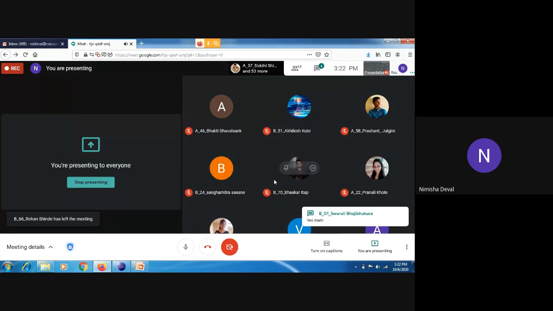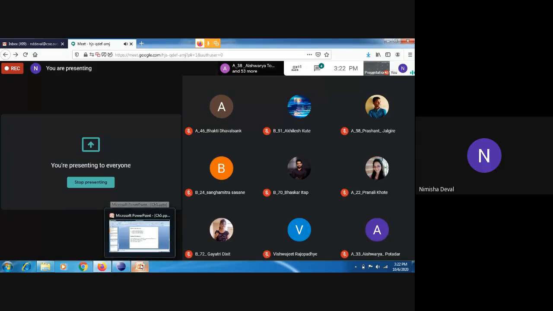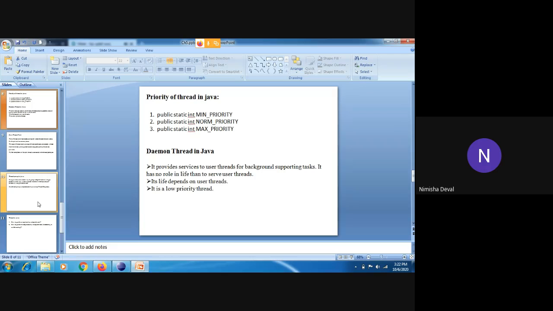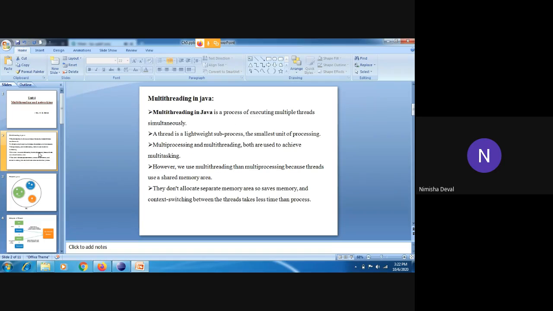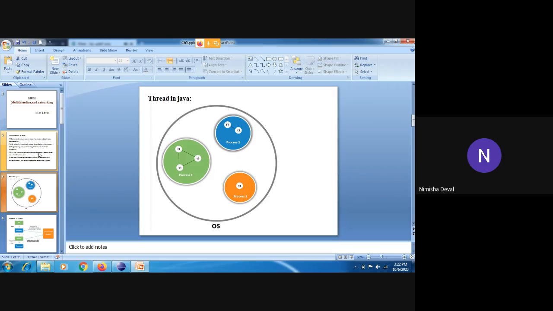So we will start with the thread priority. In the previous lecture, we started the multi-threading chapter. We covered very few points, but according to the program, these are very lengthy points. First, we saw what is meant by multi-threading. Then, what is a thread?